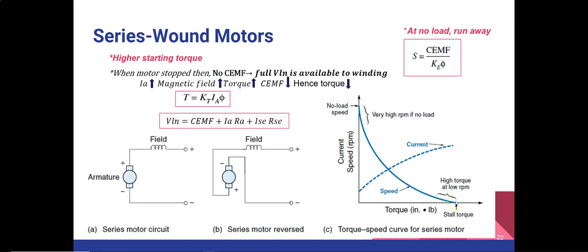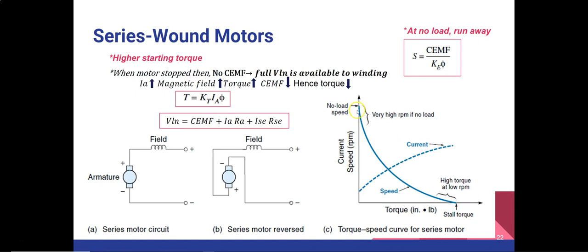So when this occurs, the motor is actually loaded, and it is loaded so much that it comes to a stop, and that is called your stall torque. And this stall torque is actually desirable in some applications. For example, in a robotic arm, if you want to put something from one place to another, in that situation the stall torque is actually required. So that is one of the applications where this can be used.